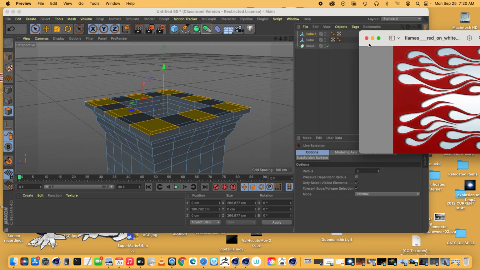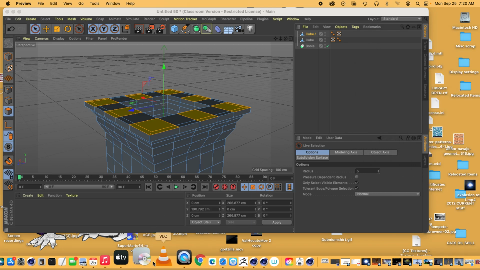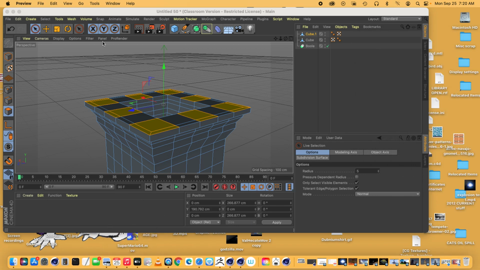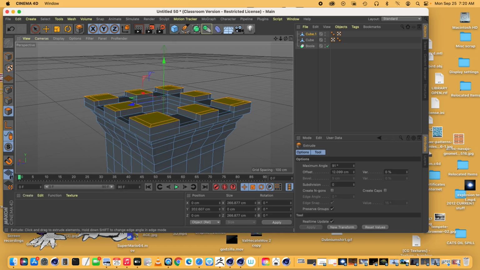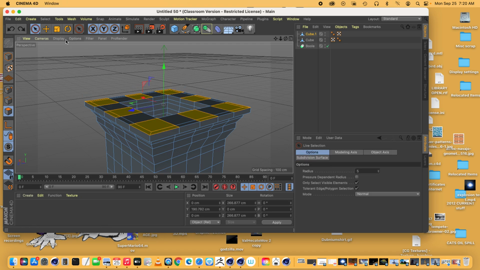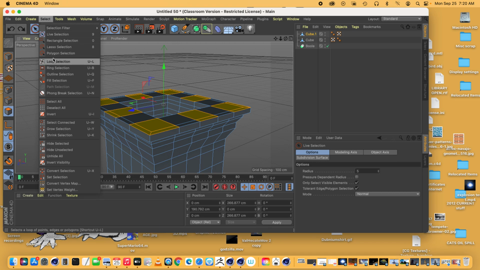There's a way of bringing it into your computer too as a background here, but we're not going to do that yet. So I'll just put that back in the dock. That's using preview here. But now I can go ahead and extrude this stuff up again, or I could do a loop.